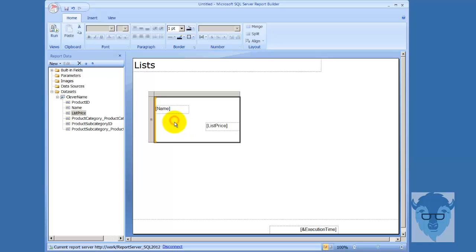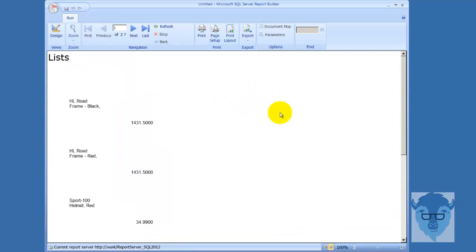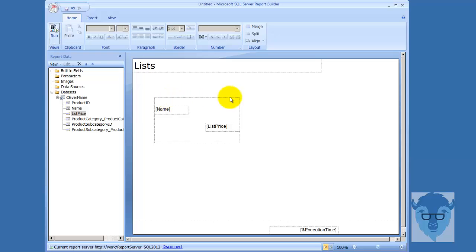So now I'm going to click back into the rectangle here and show you some things. First off, let's go ahead and run it. I always suggest you run it just to make sure it worked. And you see these are free form, they're out of line. This might be better if I had a picture up here, but I can line these up, rather than with a table or a matrix, which are grid shaped so that they have spreadsheet type of alignment.